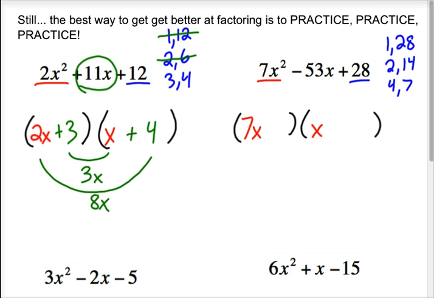The next thing that I find interesting is notice I'm multiplying to be positive and adding to be negative. So remember, we talked about that situation. When you're multiplying to be positive, yet adding to be negative, the only way that can occur is if you're working with two negative numbers, because two negative numbers will multiply to be positive. Now, as I'm looking at this, I can see that I'm shooting for an odd number. So right off the bat, I'm going to eliminate the 2 and the 14.